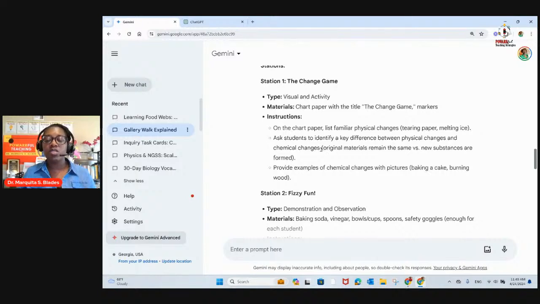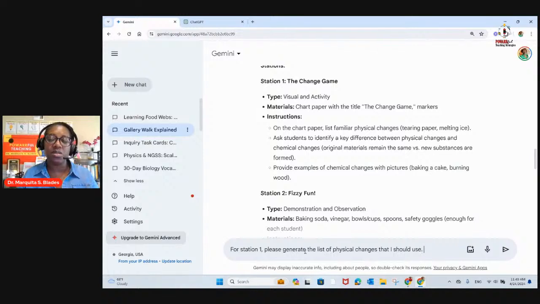So here's what I want to do for station one. Please generate the list of physical changes that I should use.